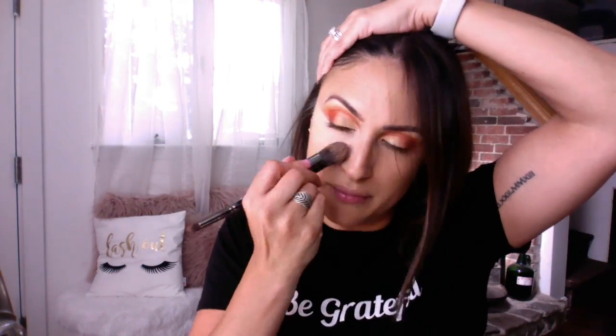I know it's old to you guys, it's new to me as far as trying it out, so I'm gonna try it out. I don't know if it's a little too light for me, but let's just see how this Colourpop No Filter concealer looks in light. I think it's 16, yeah. And I'm just blending the concealer in with a concealer brush. It's double-sided, but I like the bigger side. I feel like it gets really in there.